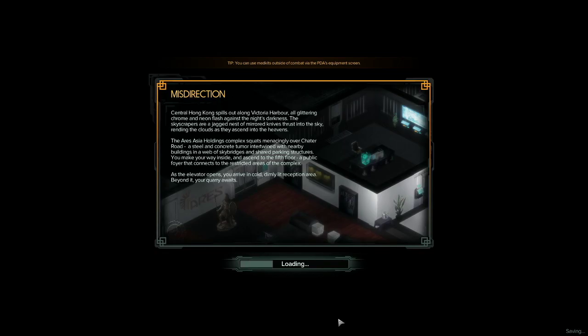Misdirection. Central Hong Kong spills out along Victoria Harbour, all glittering chrome and a neon flash against the night's darkness. The skyscrapers are a jagged nest of mirrored knives thrust into the sky, rending the clouds as they ascend into the heavens. The RS Asia Holdings complex squats menacingly over Chater Road, a steel and concrete tumor intertwined with nearby buildings in a web of sky bridges and shared parking structures. You make your way inside and ascend to the fifth floor, a public foyer that connects to the restricted areas of the complex. As the elevator opens, you arrive in a cold, dimly lit reception area. Beyond it, your query awaits.